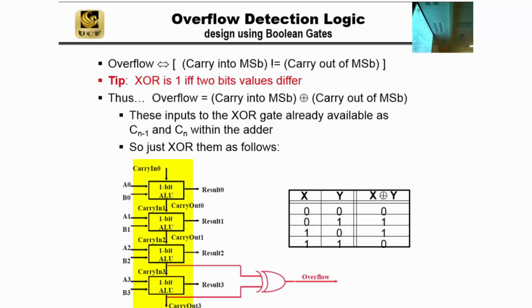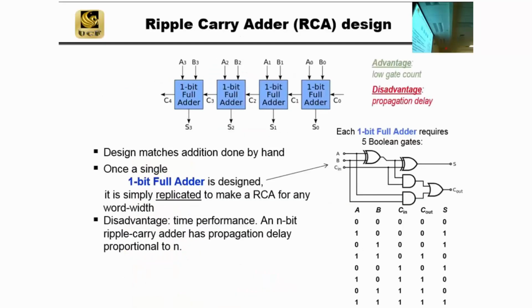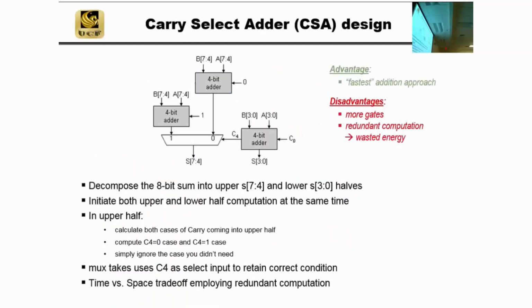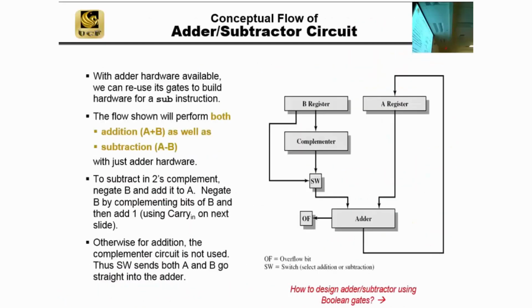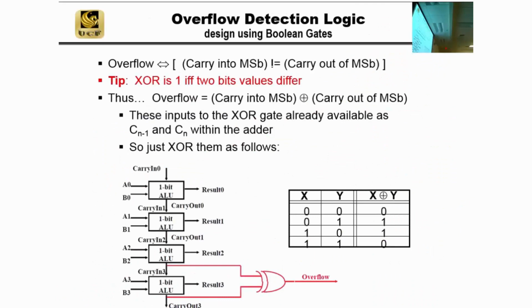Here's the same circuit we just saw. Don't let this throw you for a loop. How does this relate to the RCA adder? Same or different? It's the same, and why? This is just drawing it this way. It's not to mess you up, maybe it just fit on the page. So here's the same ripple carry. We can take the carry in of the most significant bit. This is a 4-bit adder, as we can see, right? There are 4 bits total, 0 through 3. Carry in and carry out XOR together. That is the overflow signal.